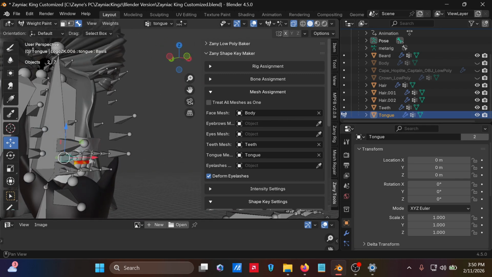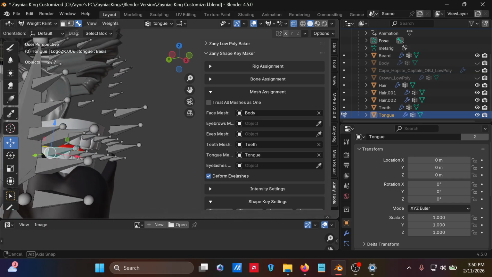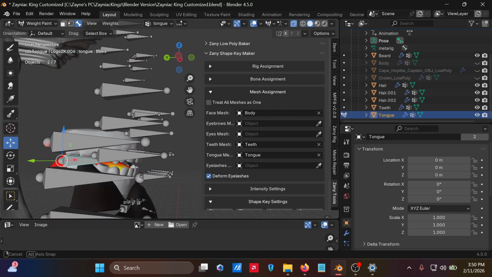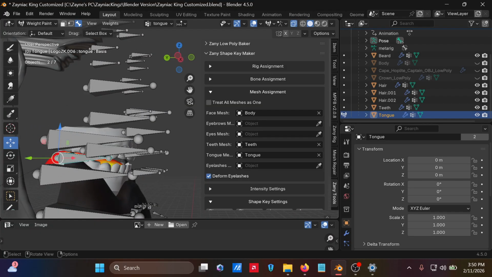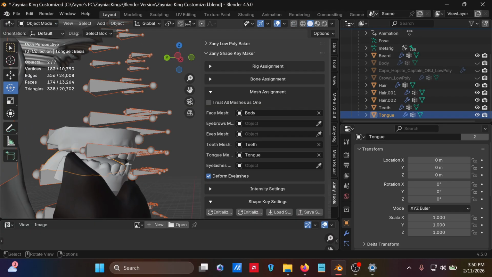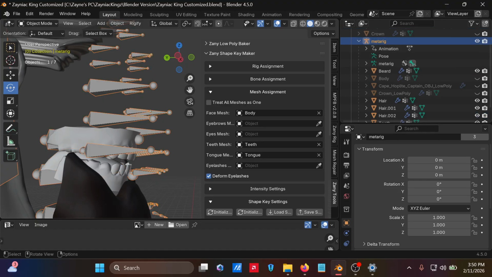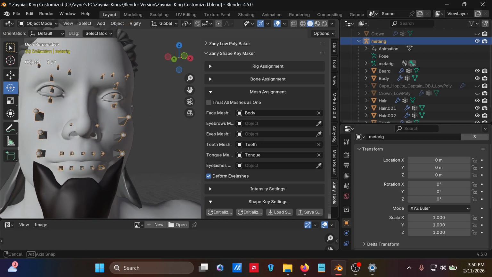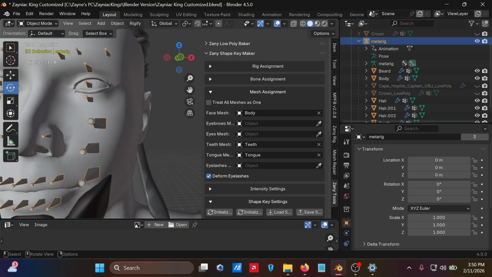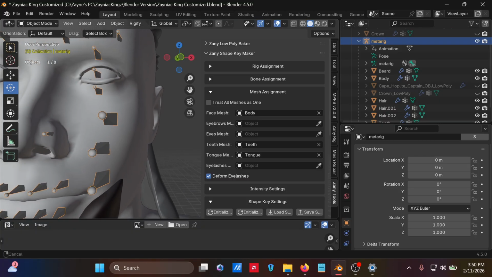This makes it quite easy for me, especially dealing with teeth and tongue. If you try to do it all as one mesh, it can be quite stressful trying to weight paint that area, so just keep that in mind. But I made it versatile so you can at least have your pick on what you want separate, or if you want it all as one mesh, hey, more power to you. If that's what you want, then that's your preference.